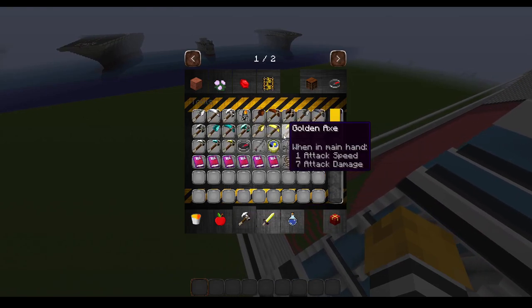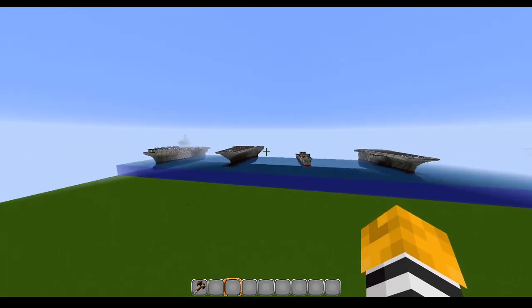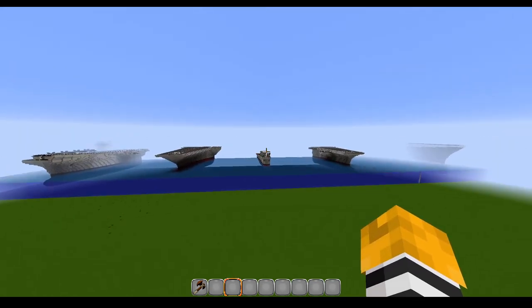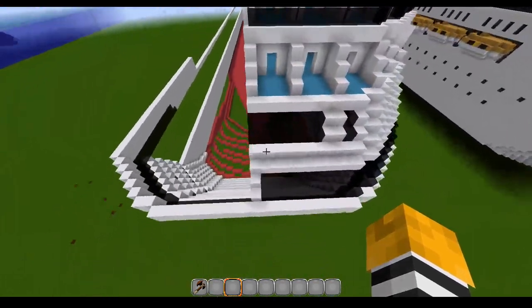As you can see, I have no materials. I've been working on these over here, putting them in all the dock. Those are other YouTubers' videos, ones I have in descriptions, so you can go look at those.